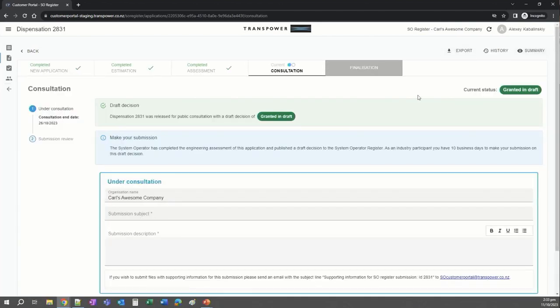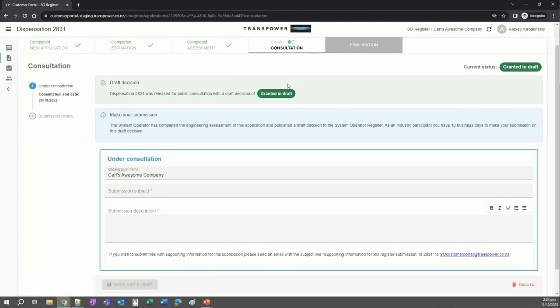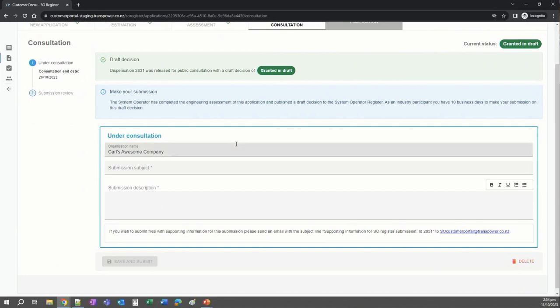Okay, good. So we were able to see what items are currently under consultation. We clicked edit, and this part of the workflow provides us an opportunity to make a submission since the application is in the consultation phase. As you can see, all other phases have been completed, so it's progressing well. Here, your submission would be limited to 2 fields.